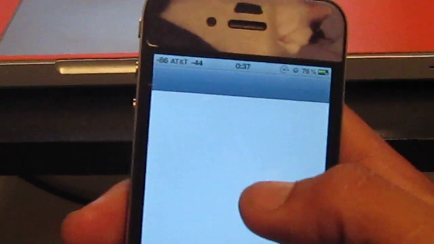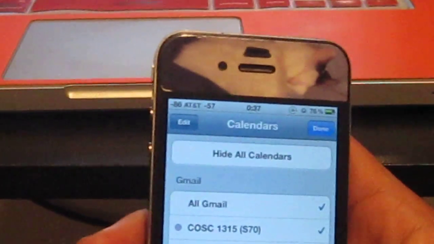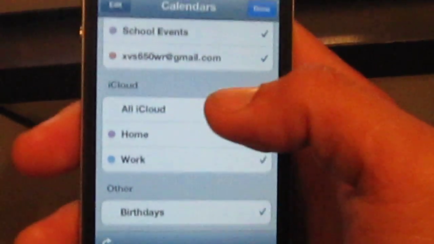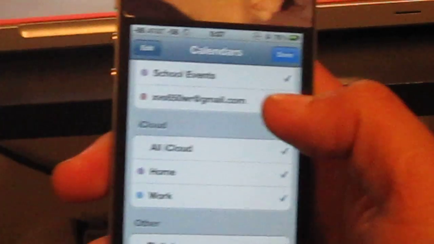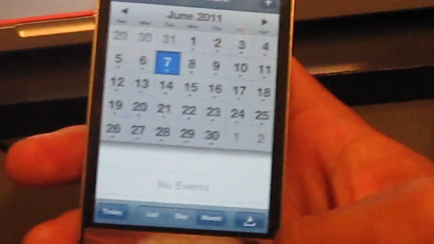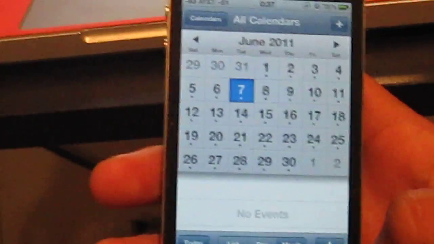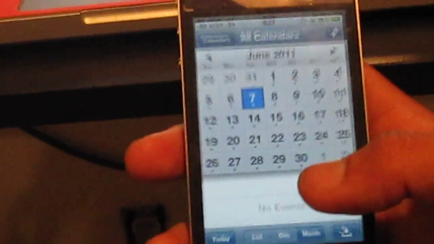Alright, let's see. Basics, calendar. When we view the calendar, all the calendars, we can now see iCloud calendars. So that's kind of cool. There's also a little button down here. I don't remember if this was here before. I didn't notice it, but if you tap it, invitations. I think it might have been there. I don't remember. I just decided to include that.